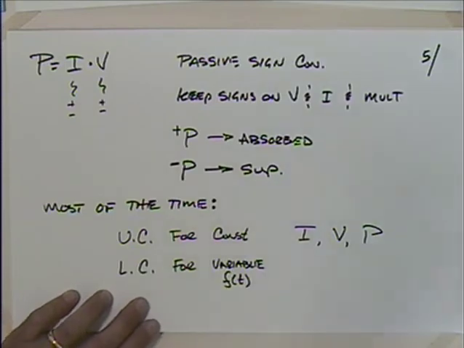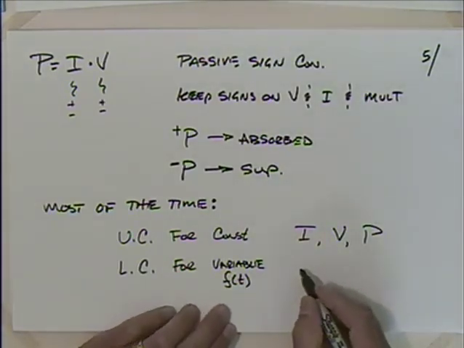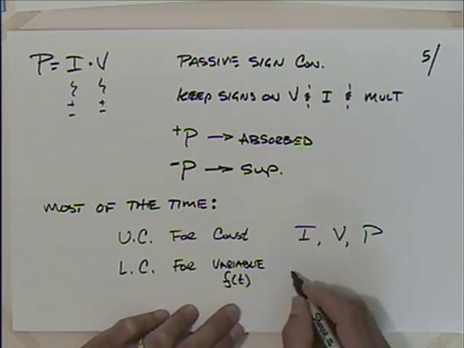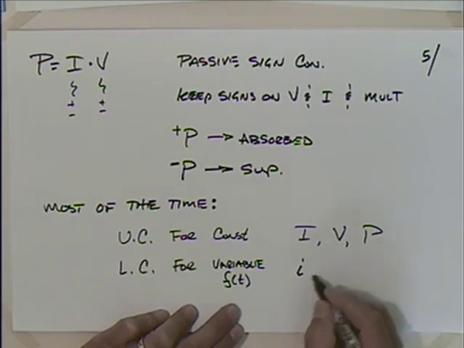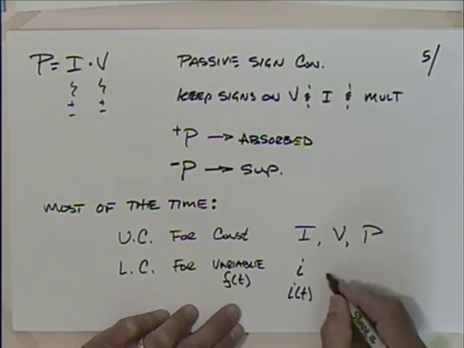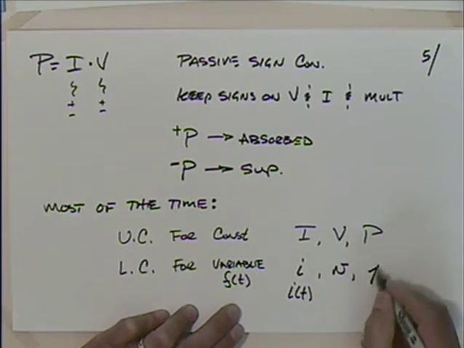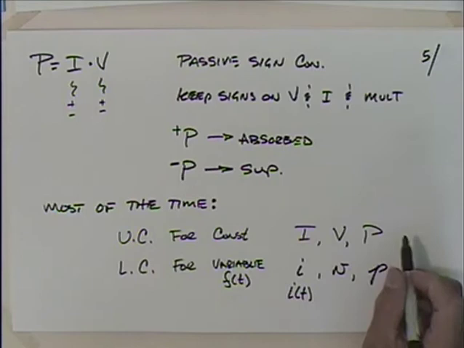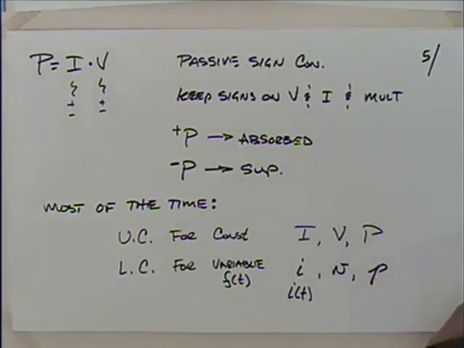When we get into AC, we'll talk about it as a function of time. When we get into natural response later in the term, we'll talk about it as a function of time. If something is variable, we'll use i, or maybe we'll even say i of t, and we'll then use v or maybe p. Okay, so not everyone follows this. I'll probably break this plenty, but normally if it's a constant value, if it's a DC value, we use uppercase. If it's time varying, something that's changing, we will use lowercase.